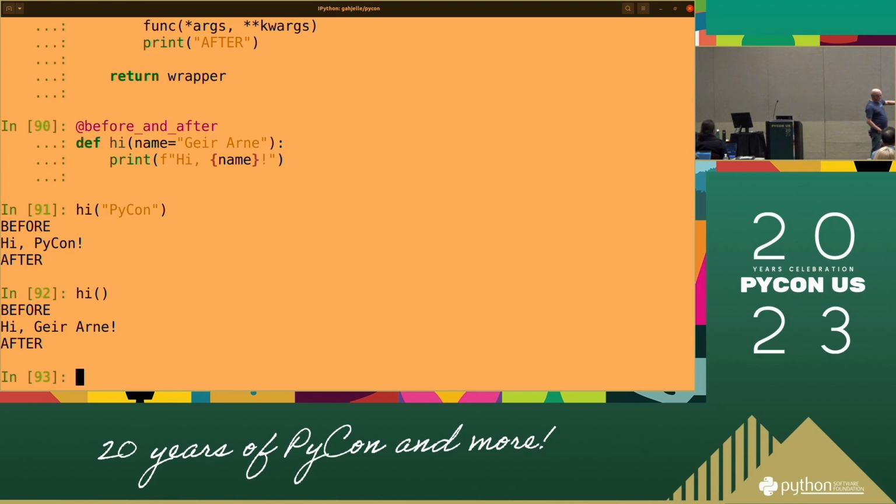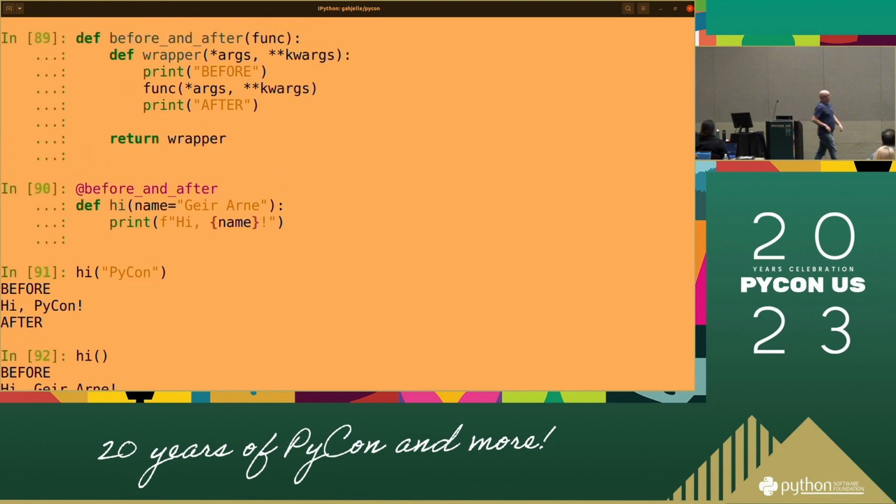So what happens here is that when I'm calling high there, I'm really calling wrapper. So if I call high like this, the args will be empty, the kwargs will be empty, and it means that it prints out before, and then it calls this function without any arguments. So that means that at that point, the default value triggers. And then it's able to print out Geir down there.